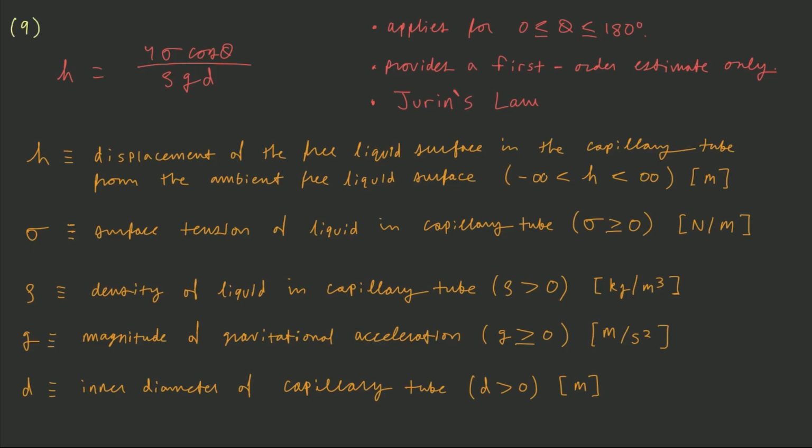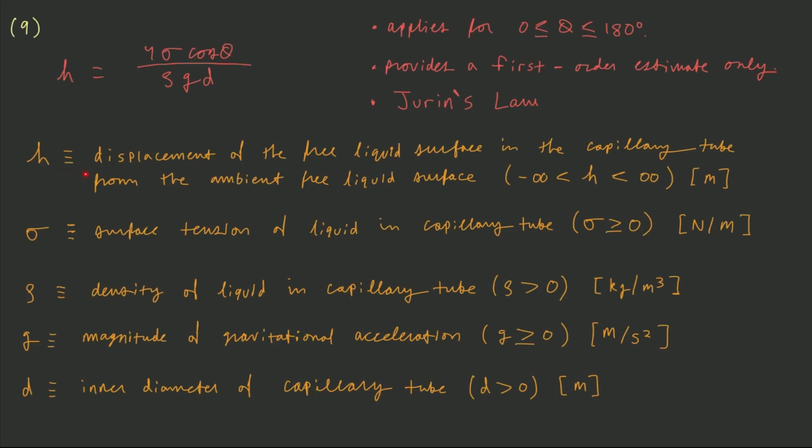So let's formalize it a bit. For one, this equation is called Jurin's law. It applies for contact angles between 0 and 180 degrees, and we can only say that it provides a first order estimate, and that's because we use some simplifying assumptions to derive it. For example, we assume that the actual area of the meniscus is approximately equal to the meniscus's 2D planar projected area. That's not quite correct, but it's close enough. However, as a result of that, we really should only call it a first order estimate. Now, that being said, it's still very useful, so let's continue with the formalization.